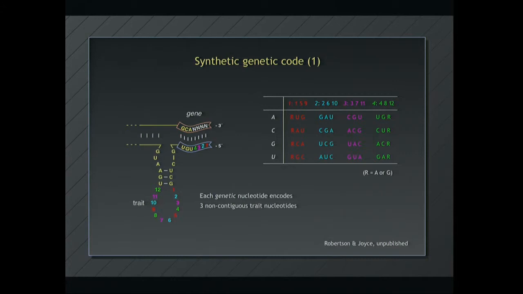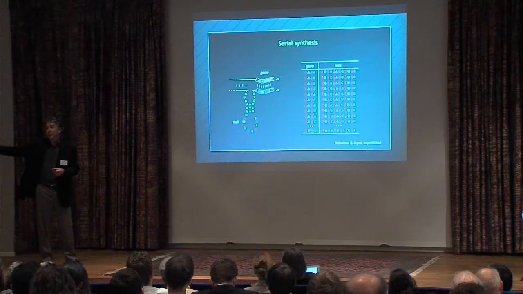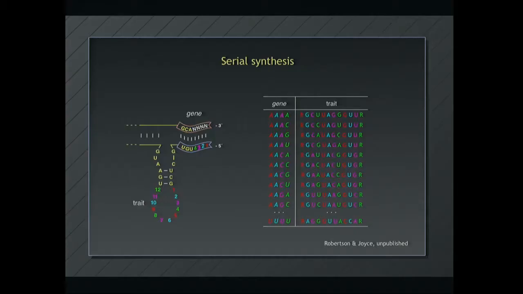Now we have to actually make the molecule. And the way we made this particular population of molecules was individually. So that's one way to do it. You can synthesize a DNA template that makes all 256 possible gene combinations and all 256 associated trait combinations as a piece of synthetic DNA, and then transcribe the RNA from those. So therefore, you need 256 different versions of trait one and associated gene, plus 256 versions of trait two and associated genes. So you need to make 512 DNA molecules. We didn't actually make them. We ordered them from IDT. But we ordered 512 different DNAs. They all came in a big styrofoam box one day. And we had our code implemented in physical reality.